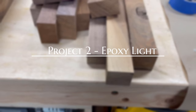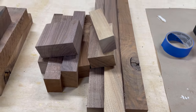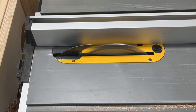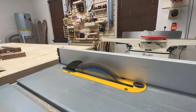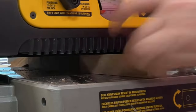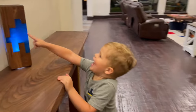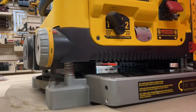For the second project, I was looking for a creative and unique way to use some of the smaller scrap cutoffs I have left over from other projects. I have a hard time throwing away nice, beautiful wood because I think in the back of my mind I might use it sometime in the future. As I was creating this in my shop, my son walked out and saw me making it, and my wife and I convinced him that this is a special light that scares away all the monsters — so as long as you have this light in your room, you're protected and you can sleep peacefully. We'll see if that works.